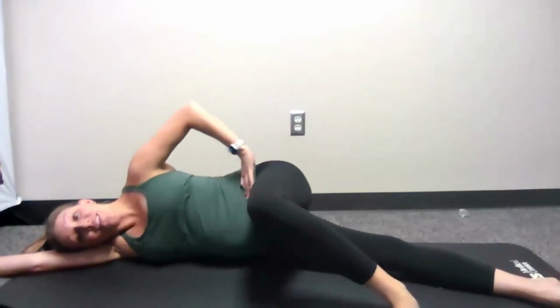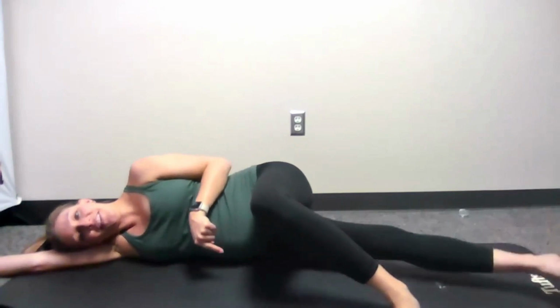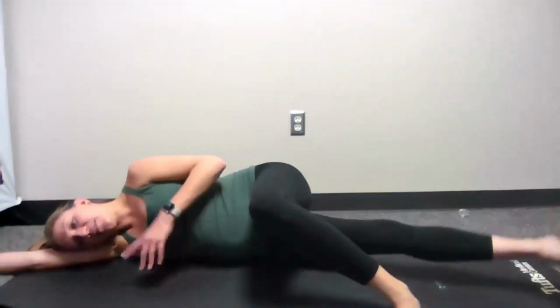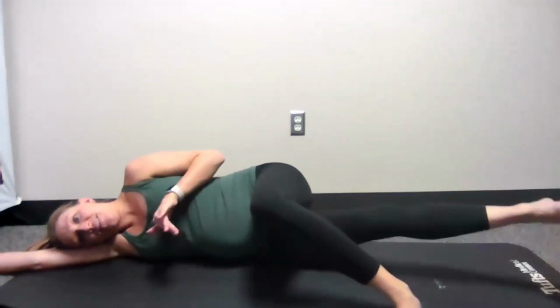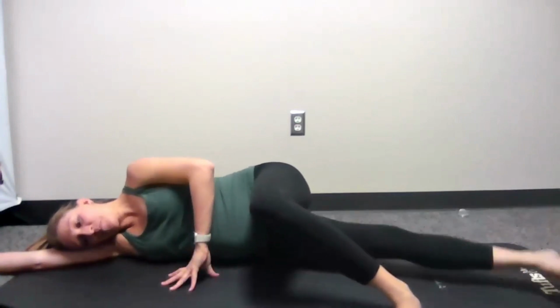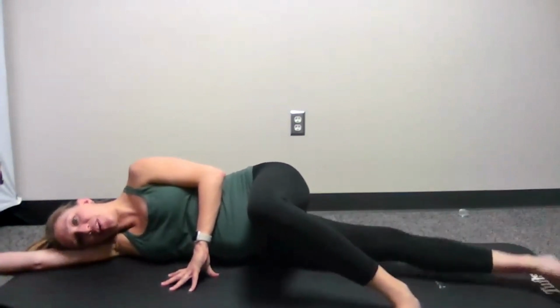Good. All right. Once again, shoulders and hips are stacked. That means our knee is going to be lifted off of the mat here. All right. So start to lift and lower your bottom leg. As that bottom leg lifts and lowers off of the mat, we're working through our inner thighs. We call those our adductors, ADD ductors. Good. Foot can be flexed or pointed, whatever you prefer.